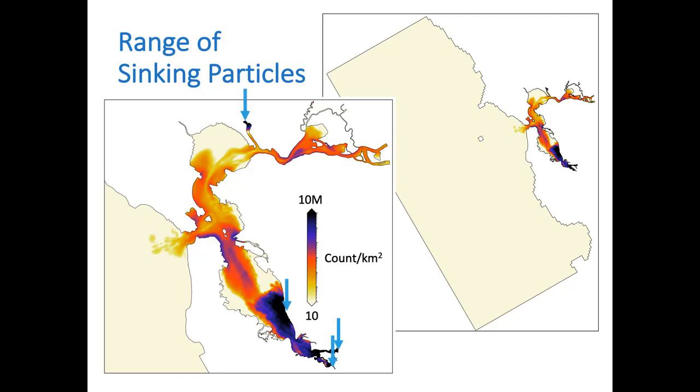And again, as a reminder, this is somewhat an artifact of where we're introducing particles. If you notice in the far north, there's a dark blue spot with very high concentration. That's because that's where the model was introducing the particles. My bet is that if we had it for every stormwater input, there'd be a little dark blue spot around every single one of them. It's just illustrating where the model sticks it in. It just sticks around near those entry points.